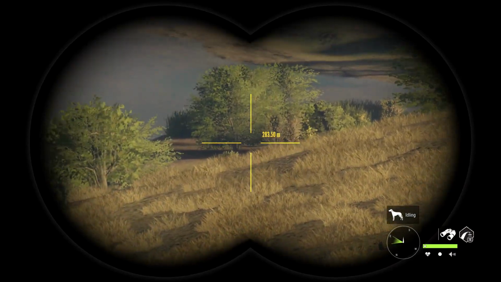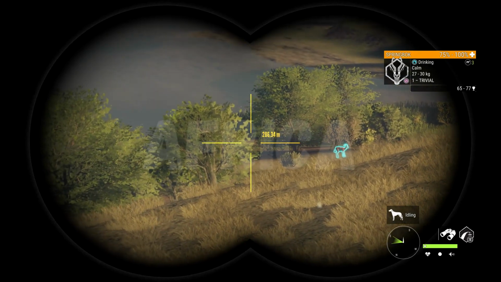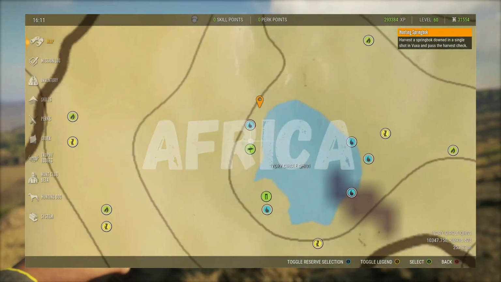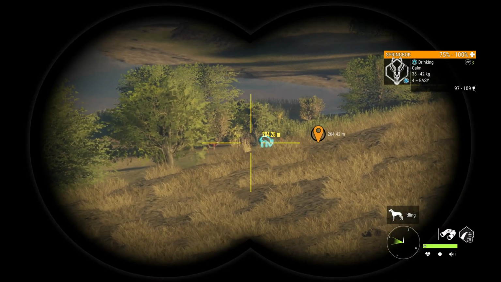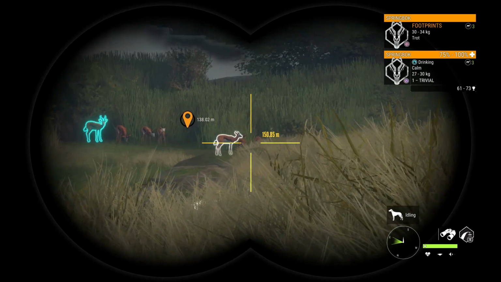Now, upon first glance at the bottle gourd, I was led to believe that this was a second Africa map, an Africa 2.0. Now, when you research bottle gourds, it tells you that they originate in Asia and Africa. Could be either, could not be related at all. Hard to say, but that is our first clue.